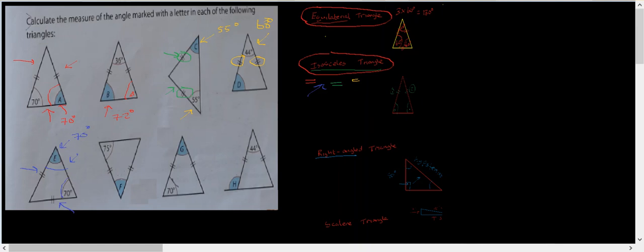If we look at this one here, we can see again it's another isosceles triangle. So therefore, this angle and this angle are going to be equal to each other. So this is going to be 75. And this angle, this angle, and this angle will all add up to 180 degrees. So what we can say is that 2 times 75 plus the angle F is going to be equal to 180 degrees. Okay, so we're working on this guy here.